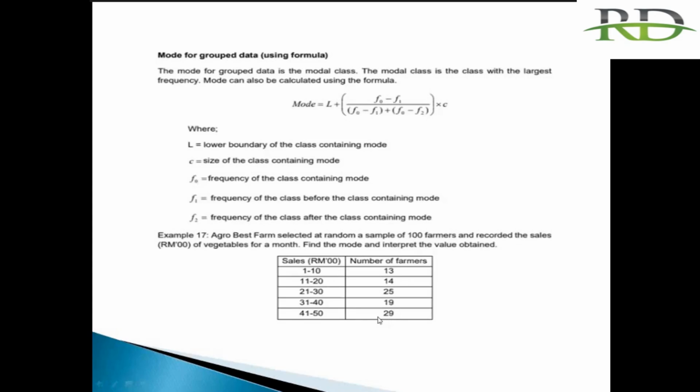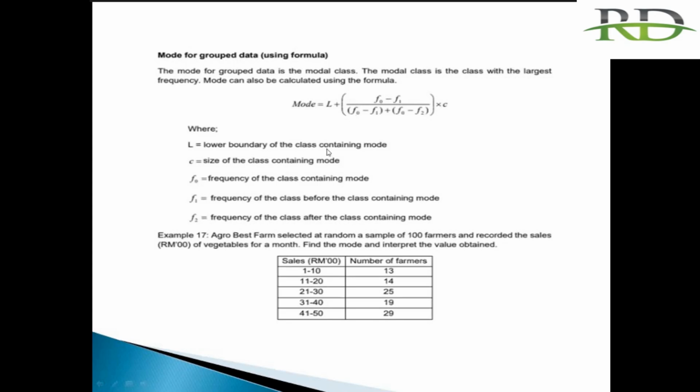So here this is the maximum one, and we will be using this one as F2. And here F1, F2 is not given. Actually, this is F naught and this is F1, and that will be the open class for the next one. So this way we can calculate. Actually, this will be the modal class. This is the modal frequency. And before that, it is F1 and F2 is missing here, so we'll put it at 0. So we will calculate it through that.